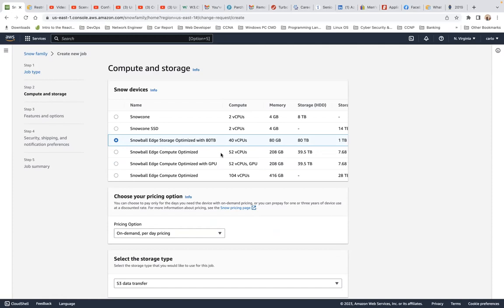Then we have compute optimized and compute optimized GPU. It's possible that AWS will add more options over time, but it may not matter since we recorded this video. I always cover the things that are most common. So you can see we have several options.